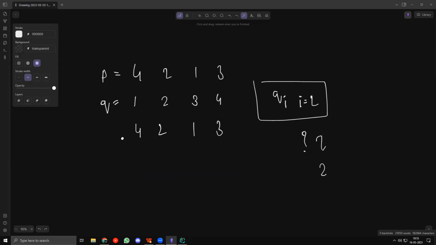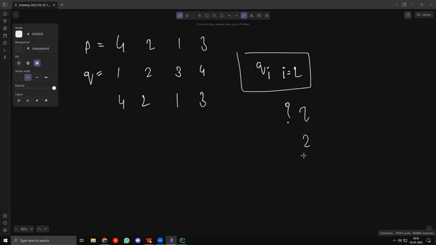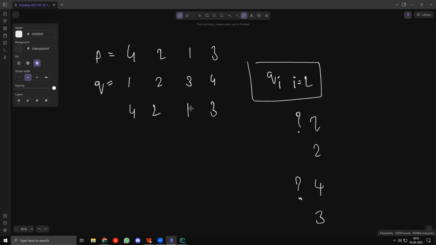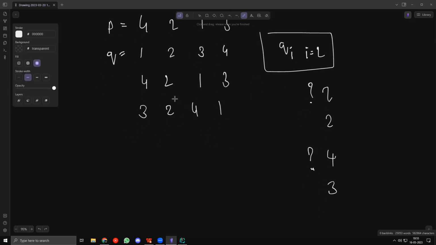Now, let us do this again. So let's say I now ask a query for, let's say, 4. So that will output 3 for me. And then it again does the same operation. So it says I'll take Q of 4, Q of 2, Q of 1, and Q of 3. Now, Q of 4 over here is clearly 3, because this is a new value of Q now. Now, Q of 2 will be just 2, Q of 1 will be just 4, and Q of 3 will be 1.